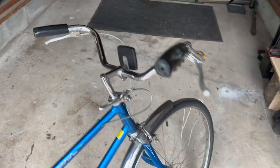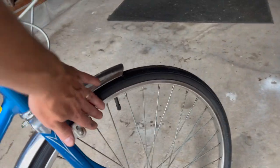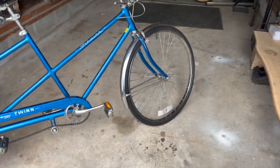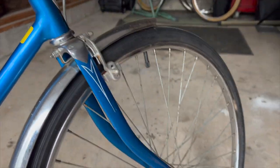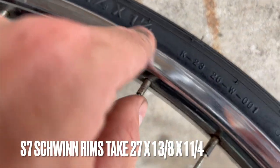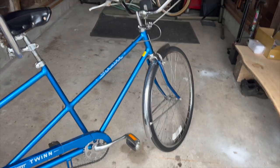I didn't change anything on this bike except for the tires, which did give me a bit of trouble because Schwinn used slightly different sized rims. These are called S7 rims, and you have to get tires that fit those rims specifically. ⅜ by 1¾ by 1¼. If you don't have that 1¼, then the tire will be a little bit too small for the rim and you'll have a really difficult time getting it on.